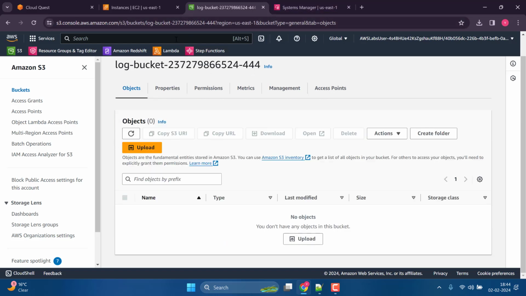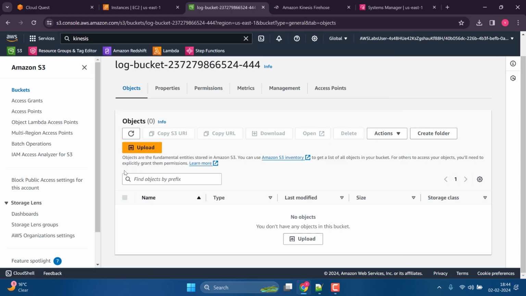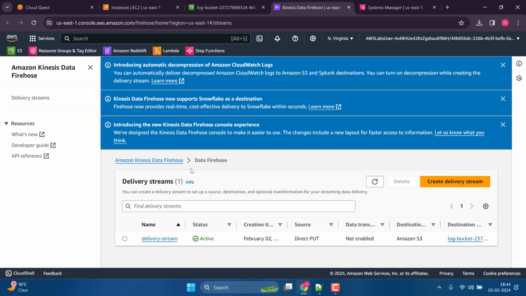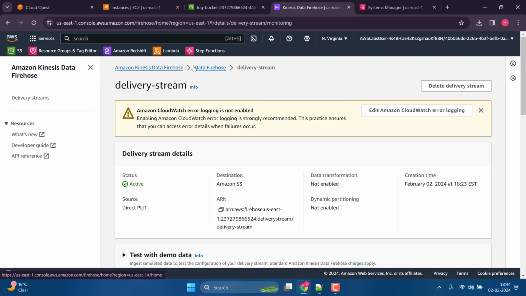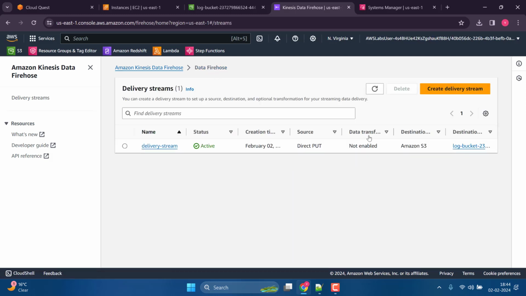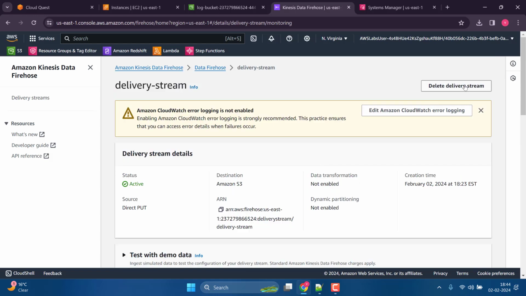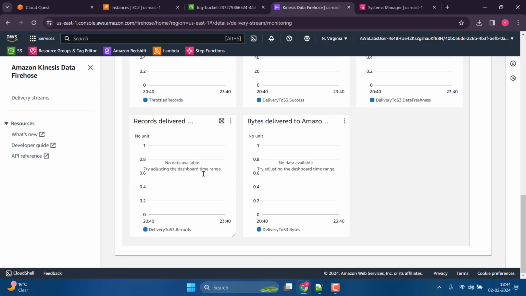But in the meantime, what I want to do is go to Kinesis. They didn't show us, but let's go and see if it got triggered or not, because it took some time, right? We should be seeing some logs here. I don't know how long it will take, it depends on what they configured. So the delivery stream is here. What did they say? Data transfer. Okay, that's fine. It's not showing any data. Maybe it will take some time.